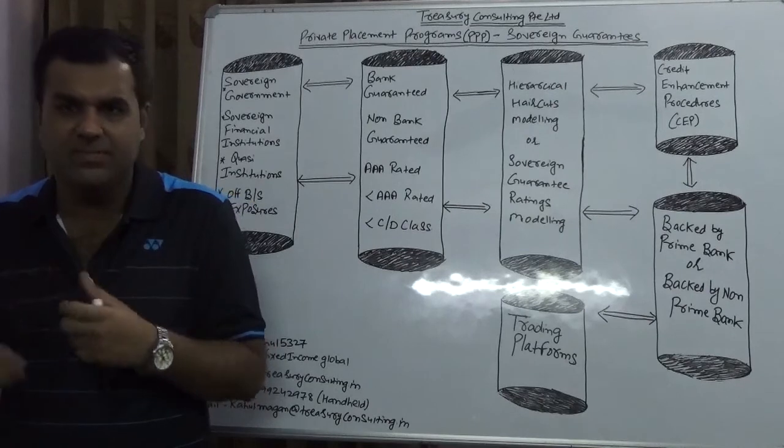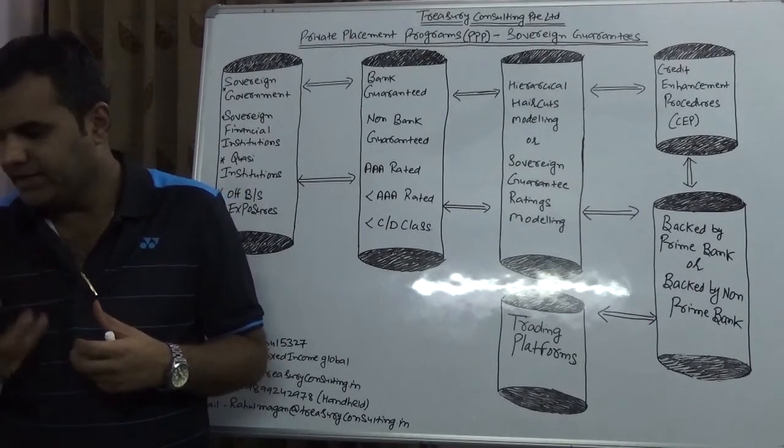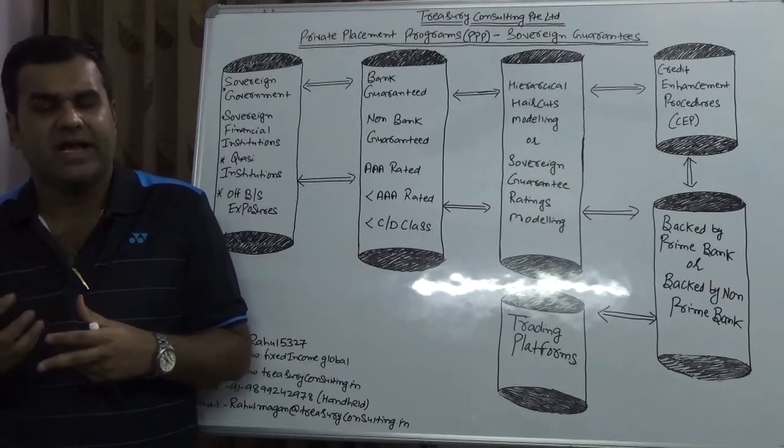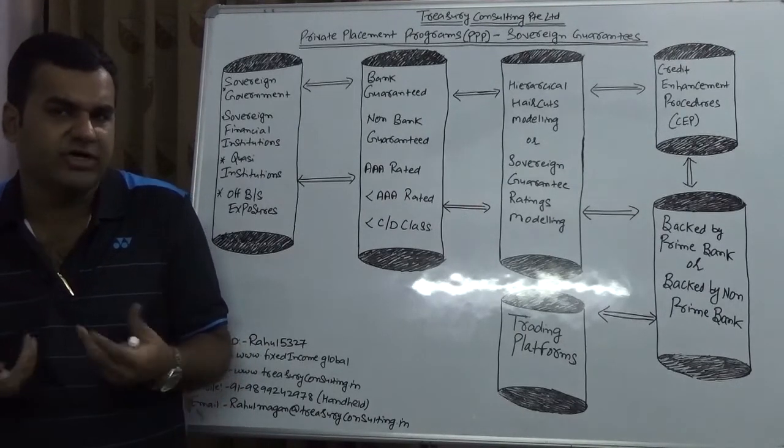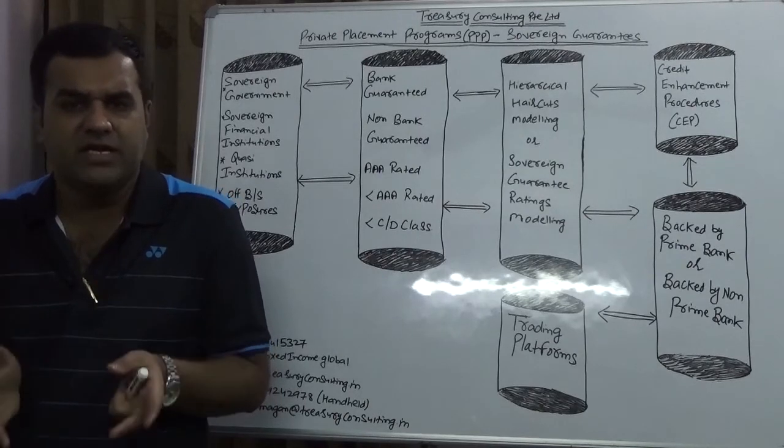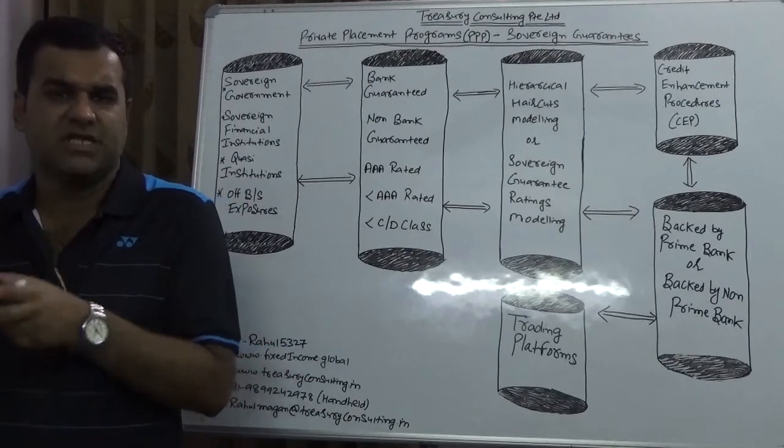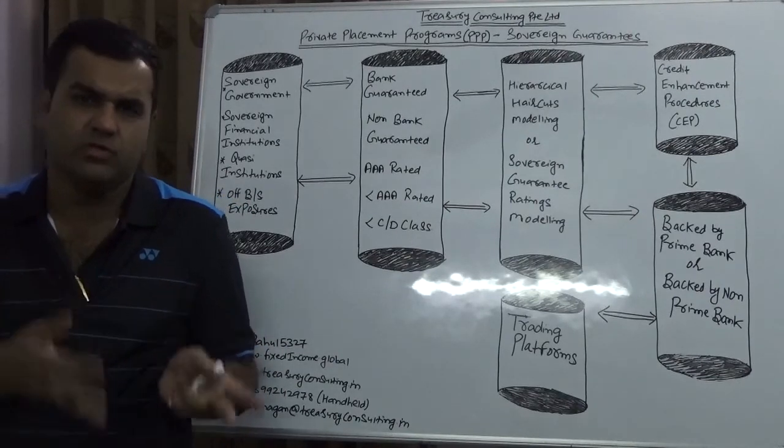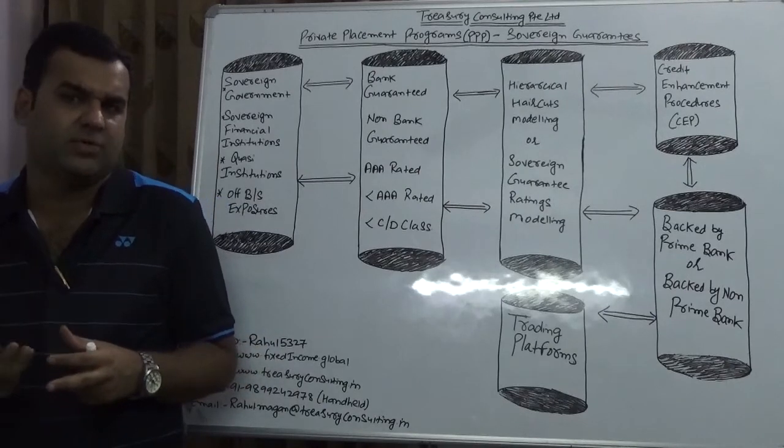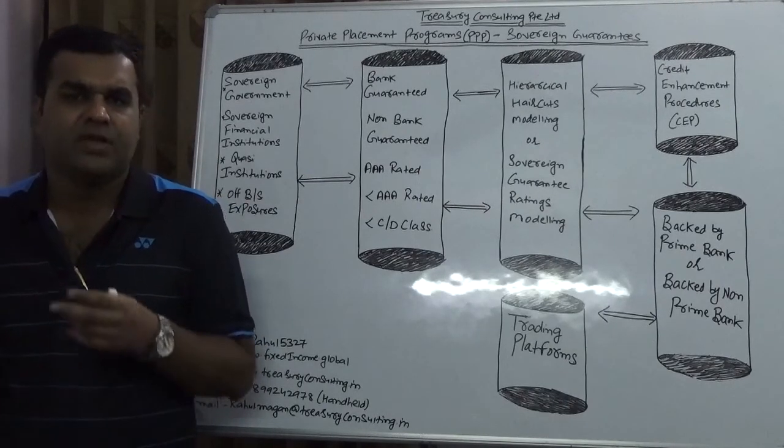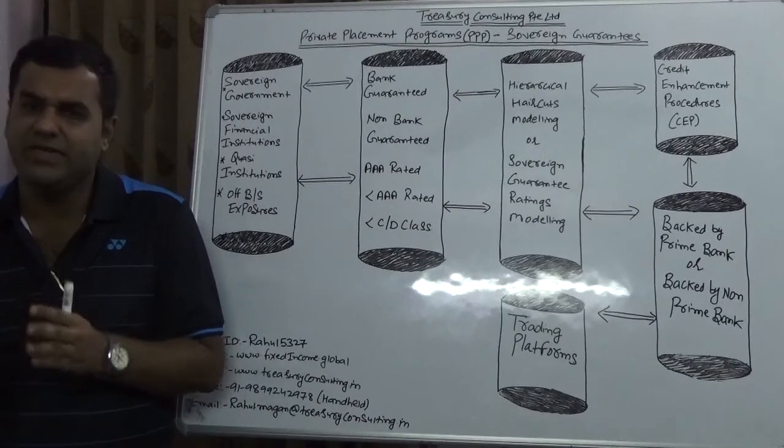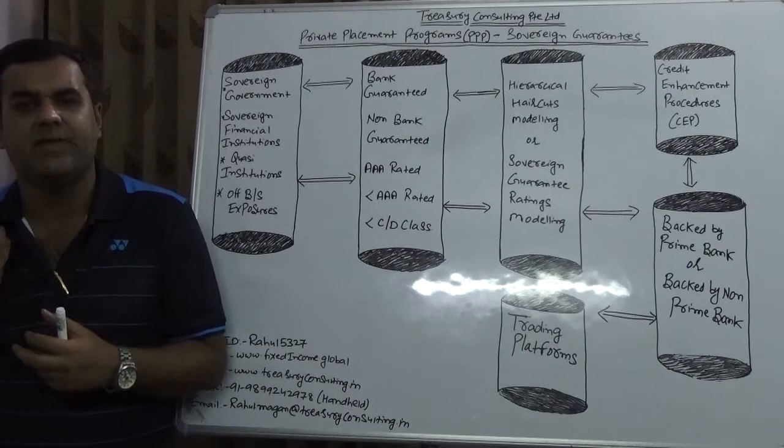Unfortunately, there are many people who often talk about, who always say that LTN refers to bonds. Theoretically speaking it might be. Once you talk about a PPP trade of a Sovereign Guarantee, you should not talk about the discounted securities which is three months, six months, nine months maximum one year, because PPP players are not interested in trading short term securities. The volatility levels in short term is pretty small. They are pretty much interested in LTNs which is from 12 years to 30 years.